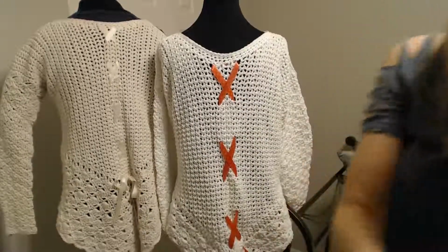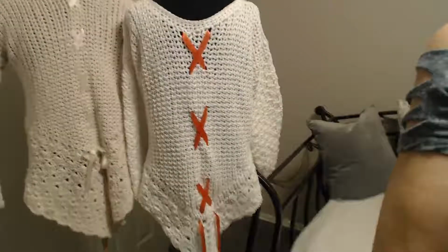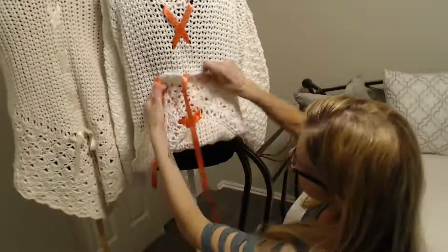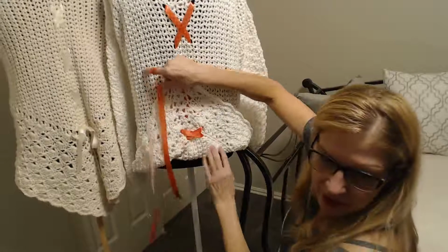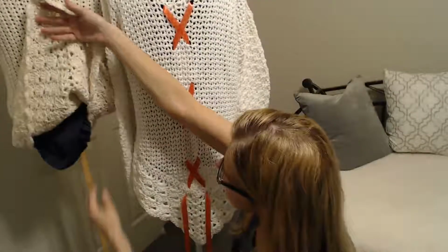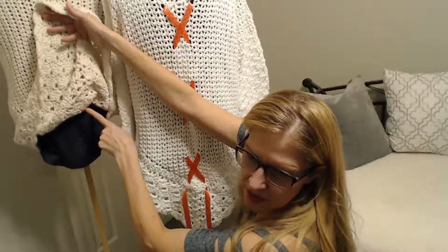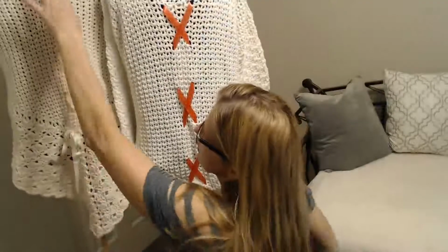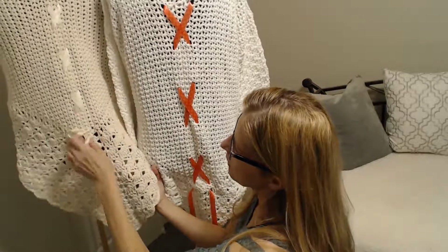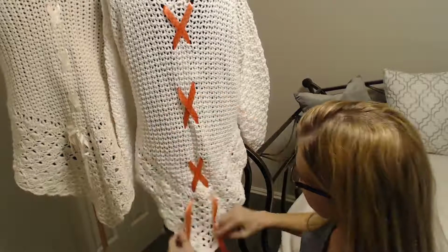Let me move this down just a little bit. Oops. Let me see if I can move that down for you just a little bit. There you go. Okay, so I did a wrap on the back like this. You do not have to. This one doesn't because it has an even number, so it just crosses over the back and comes out. It's a little bit hard to see. So an even number is going to make you just come out the back, and then this one you can cross over.